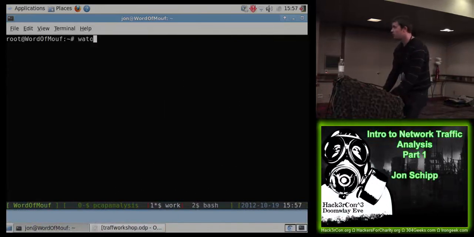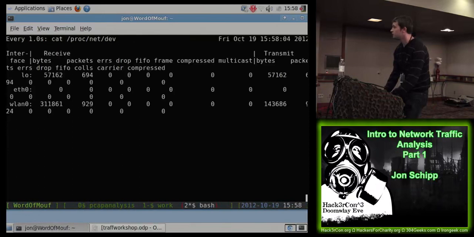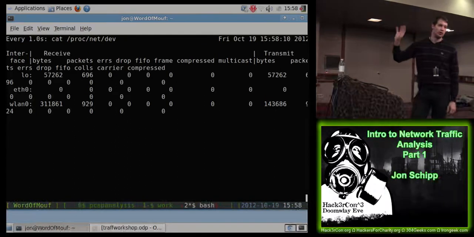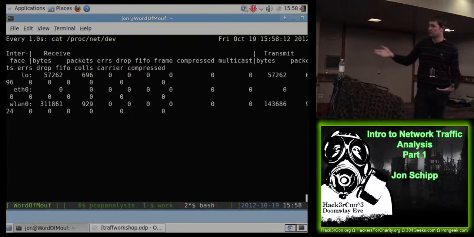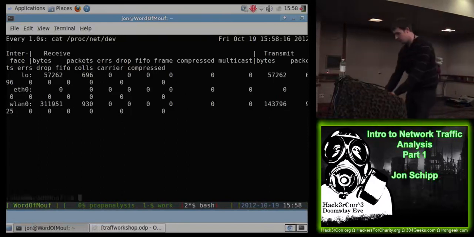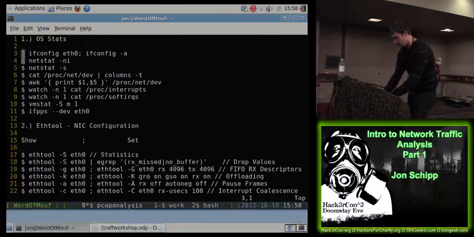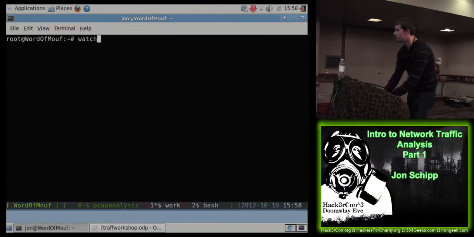You can also watch it. If you use the watch tool, watch every second, cat /proc/net/dev, you can see at the top the seconds, it's just catting it over and over. However, there's nothing coming in, unfortunately, so you won't see values change. You can also use a quick awk script here.